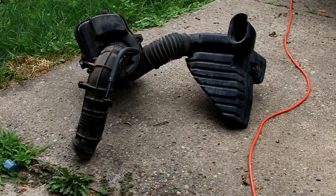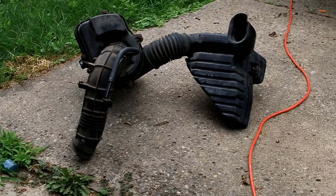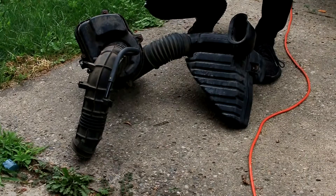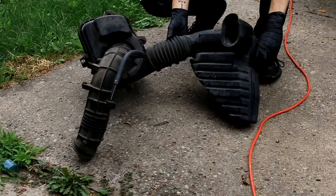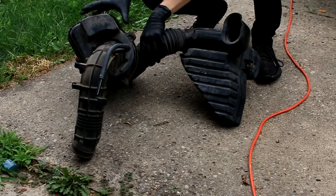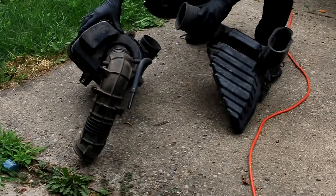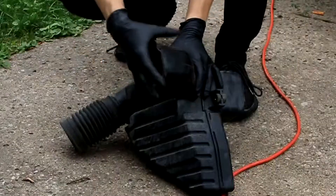Let me go ahead and simplify it. So after everything is removed, this is what you have in total. This should be the whole solid piece as if you were to remove it in one solid piece. However, you can remove it in multiple pieces and make it a lot easier on yourself. Now after I was able to remove those two bolts, this whole piece here is only connected by one clamp. In my case, I had no clamps — you're just able to snap the pieces apart, pull the hose off, and with those two bolts removed, you can just remove this whole piece.